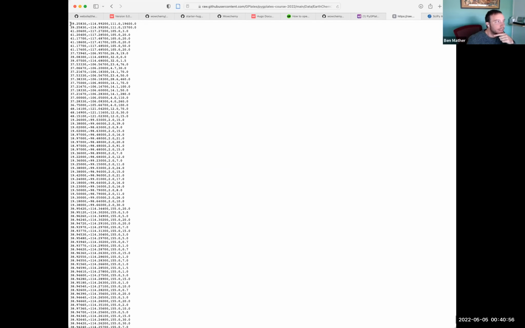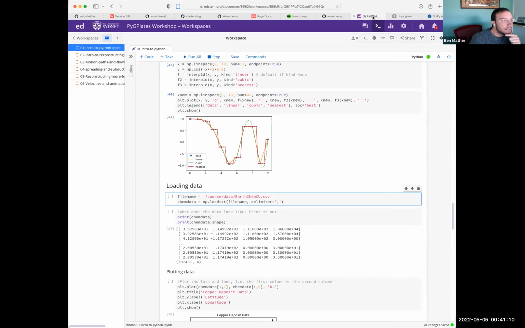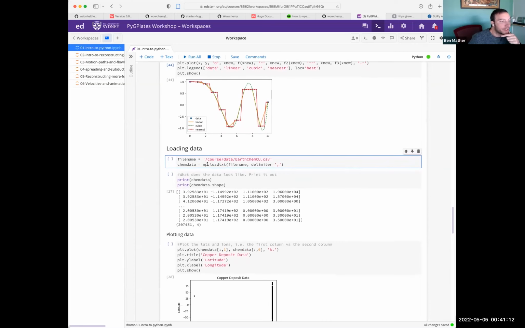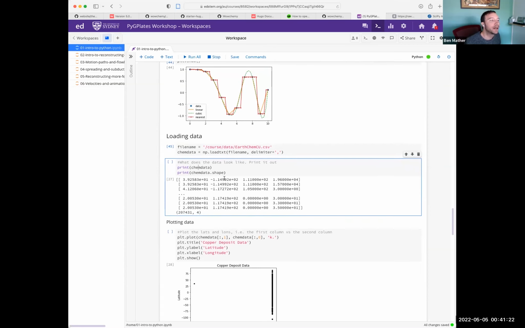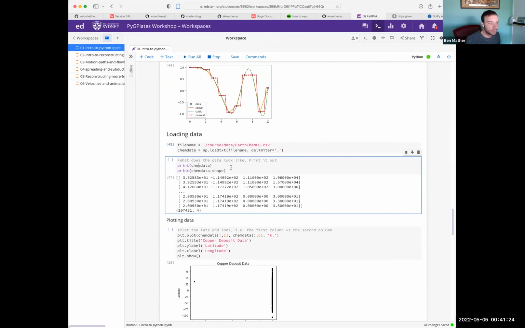So we've got latitudes here, longitudes here. I believe this is the age of the deposit, and this is the concentration of copper. Okay, so we can just load that in, specifying our delimiter, which is commas, because it's a comma separated file. So let's run that cell, and then we can probe what the data looks like.